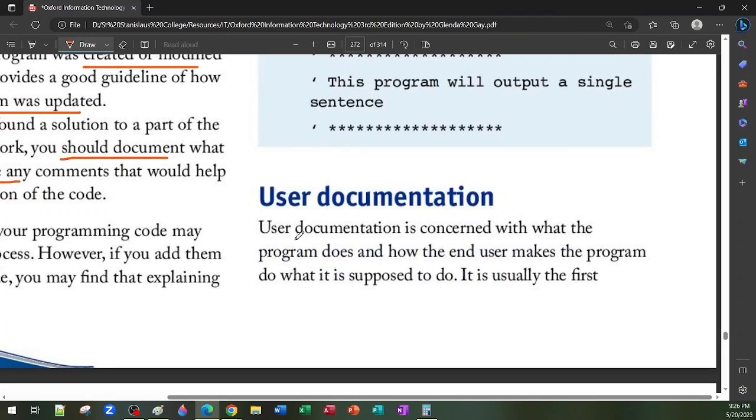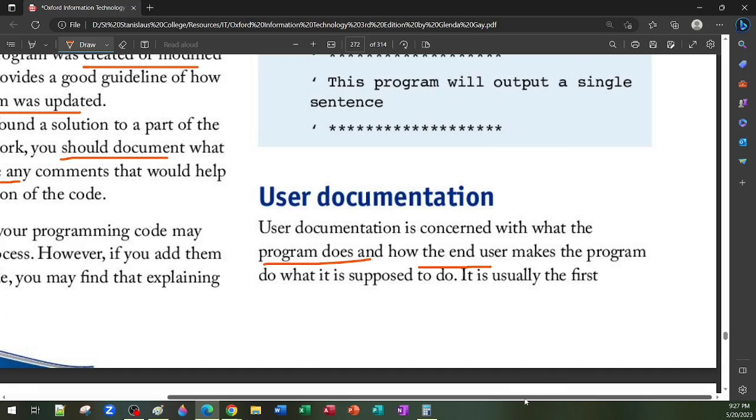User documentation. User documentation is concerned with what the program does and how the end user makes the program do what it's supposed to do. So basically, you're telling persons what the program is going to be used for and how they can use it.